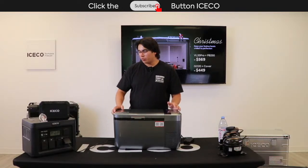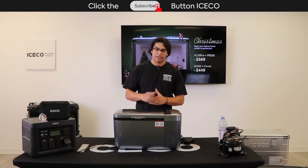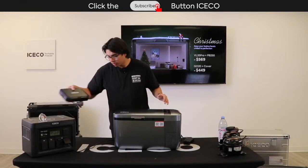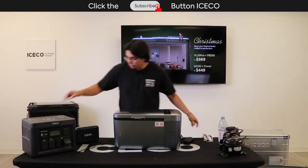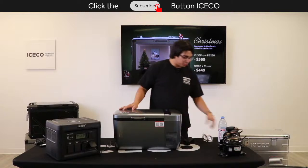We are going to have the PB1000, which is the MVP for powering all of these fridges today. I powered the VL45, the VL35, the APL35, the APL20, and the GO20 like so. We just plugged it in via AC or DC, however you like. And I gotta say, for something like a PB1000, it's still very portable. It has a handle that you can use for carrying it. It is a lot heavier because it's a very dense battery pack, but it's a 1,000-watt battery pack that you can take out with you.